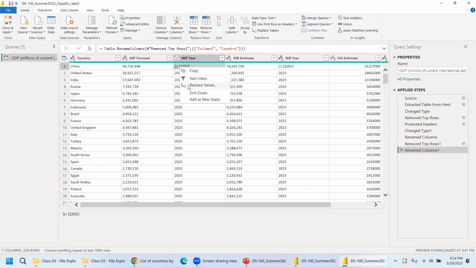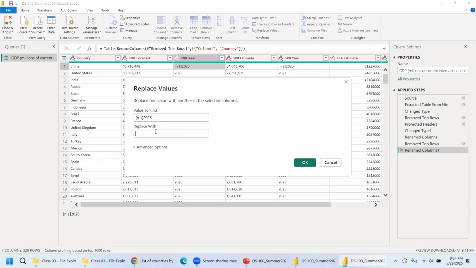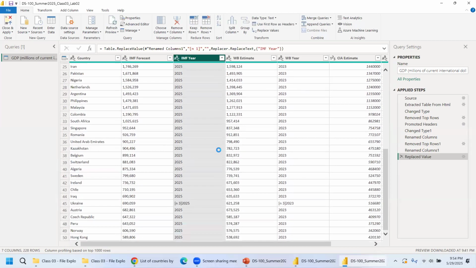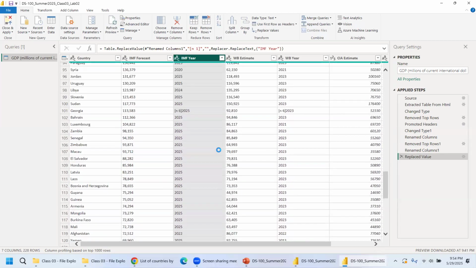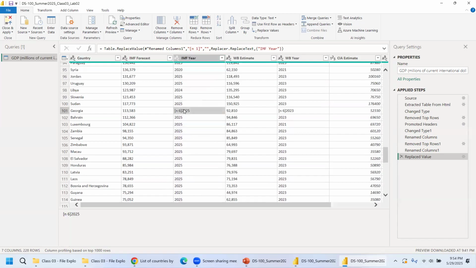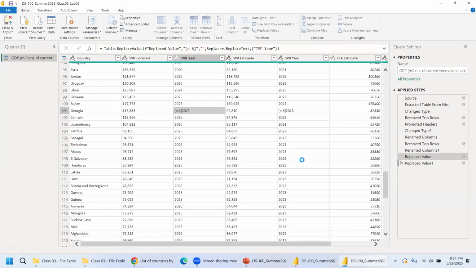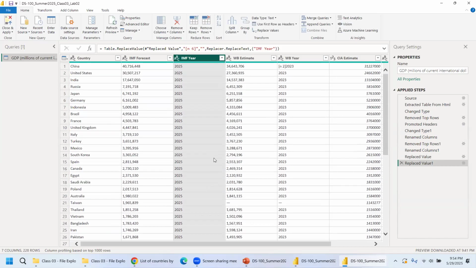replace values. So here, it selects that wherever we say N dash or N space 1, we're going to replace that with nothing and say OK. So if you do that, all the N-1 got replaced in this column. But this column has even more, N-6, right? So there are more. So if I go in here and say replace values, N-6, whatever it is, say OK. Okay. And probably more.